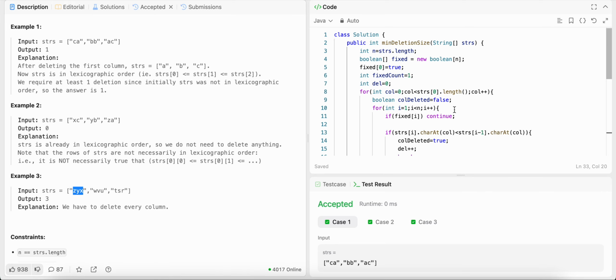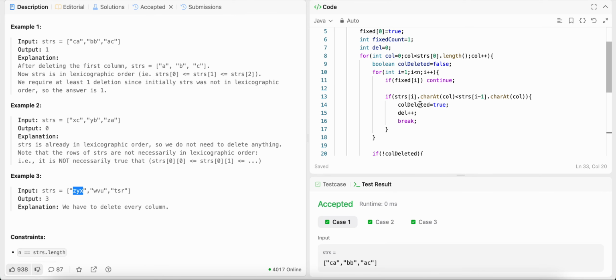In the inner loop we are iterating through the string array, and we are checking one character of the first element with the second element's character, whether it is less or greater.